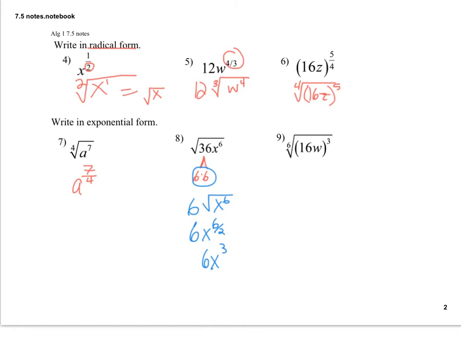We have a parenthesis around this entire thing, so we really have 16w, and I can put a parenthesis around that as well. And then that is raised to the 3 over 6 power, and I could simplify that. That's 16w raised to the 1/2 power, because I could divide both the numerator and the denominator of that exponent by 2. Or I mean by 3, I apologize, and then I would get 1/2. Okay, so on to the next one.